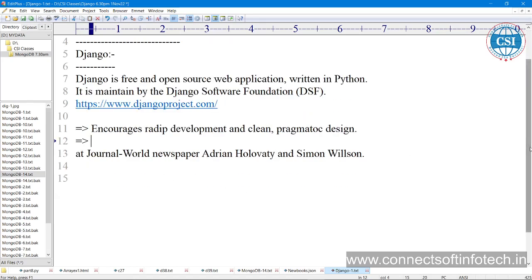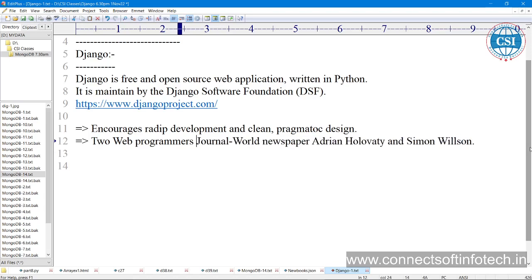Next, who developed this one? Two web programmers. Two web programmers were at the Journal World newspaper, a newspaper agency company.